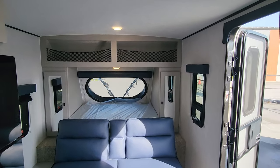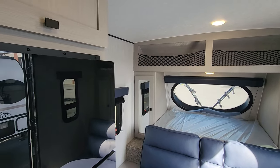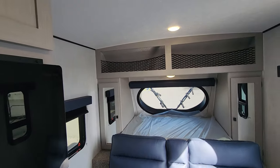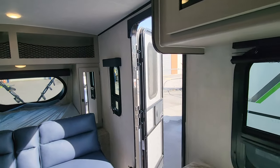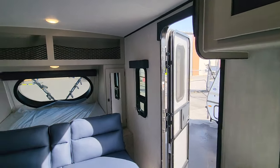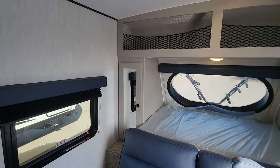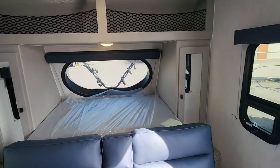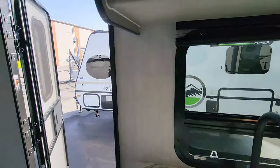Welcome to Prettymore vCenter — inside a brand new addition to the Apex Nano Remote series. This is a wonderful, family-friendly floor plan, one that grandparents may appreciate as well. It's going to keep you narrow at seven feet, and it comes in at just under 21 feet tip to tail with a dry weight of 3,233 pounds, opening it up to a wide variety of SUVs. We're going to start up front here.